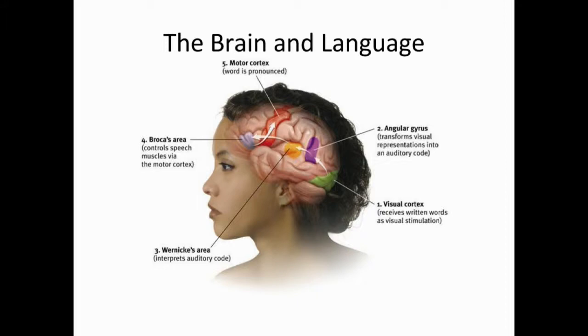When we talk about language deficits as a result of damage to certain brain areas, there's a specific term that we use for that called aphasia, A-P-H-A-S-I-A. And so we can talk about Broca's aphasia, the inability to produce language, or Wernicke's aphasia, the inability to understand language and auditory code. And so this is all just one example of how with complex tasks that the human brain is able to do, it really requires the coordination of a lot of different regions of the brain in order to process those tasks.